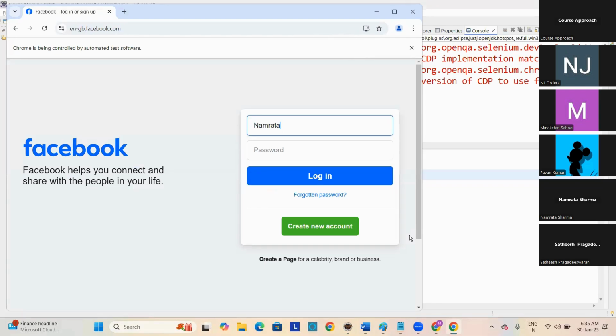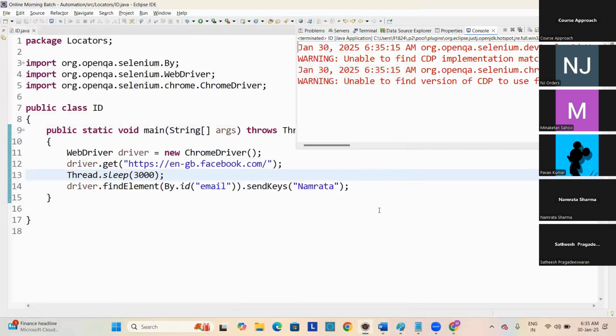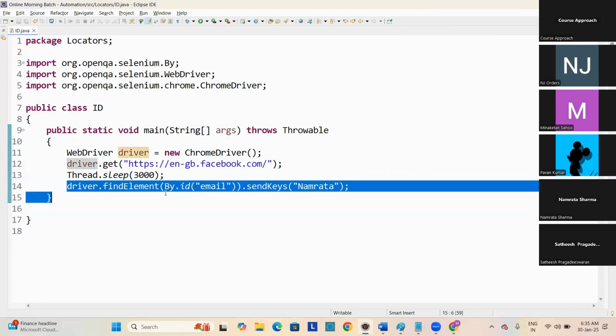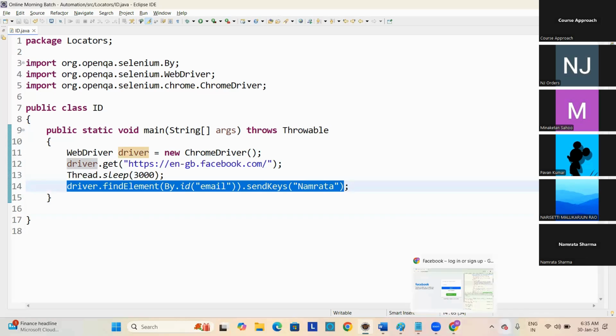Got it? Clear? Sir, good morning. Yeah, good morning. Sir, what will this throws do? Sorry? I'm not audible, your voice is not audible.